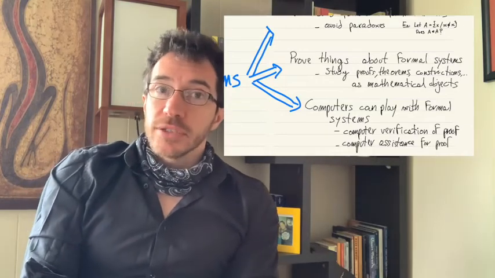That's actually useful for some things. It started to be useful for programs, to verify that a program is doing what it's supposed to be doing, which is sometimes very important if the program is controlling something important, like your heart. In the last couple of decades, people started to actually write down full detail proofs in a formal system of some well-known theorems in mathematics. Sometimes these tasks are huge because for big theorems there are a lot of little things that are not written. But now there are programs that help you do the small steps. Having a formal system allows us to get computers to help us verify proofs and maybe even write some.